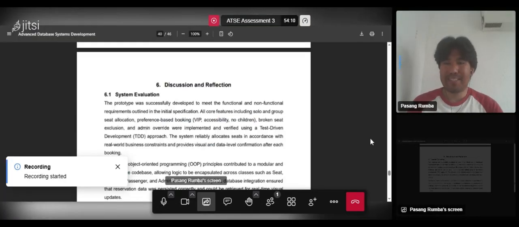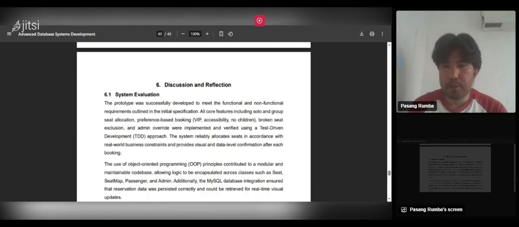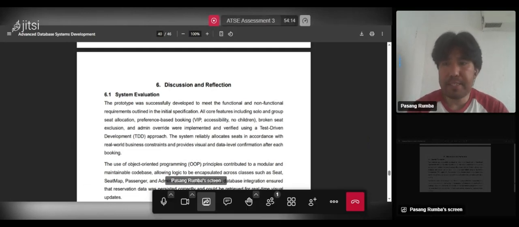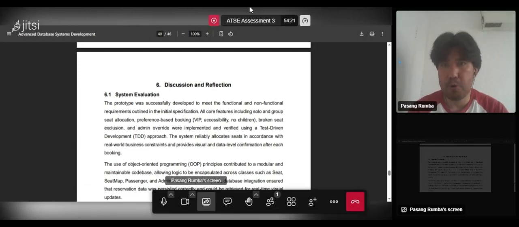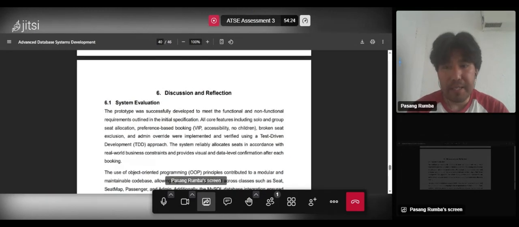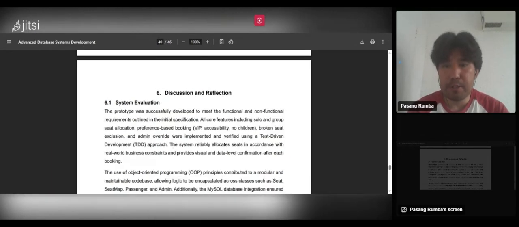Now let's move into system evaluation and personal reflection. One of the key takeaways from this project was applying a plan-driven methodology in a practical context. Modeling the system before coding helped me clarify logic, reduce errors, and build a scalable solution.